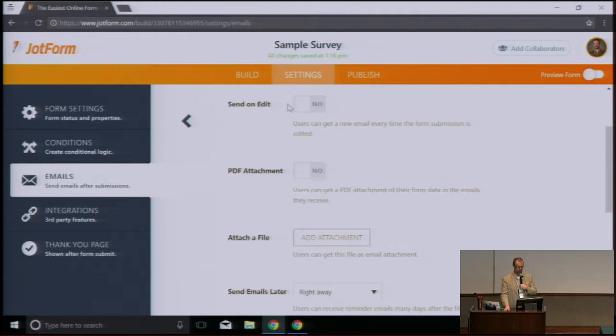You can also give people the ability to edit forms after they've submitted it. So if you send the link to their submission in the autoresponder, they can go back and change it later and save it. So that would resend on edit. If you include, I didn't add any file attachments to our form. I should probably have done that. But you can actually upload files in your form. So if someone needs to attach, we use this to people apply for a juried art exhibit in our library. And people can actually submit their JPEGs of their artwork right here by adding this. Or we're going to be doing that anyway.